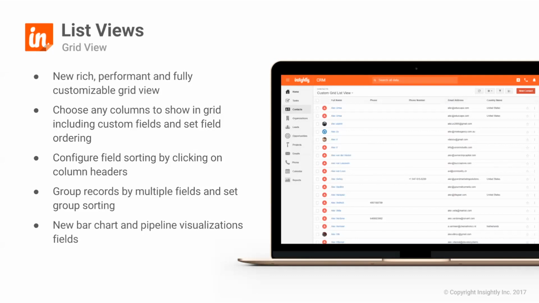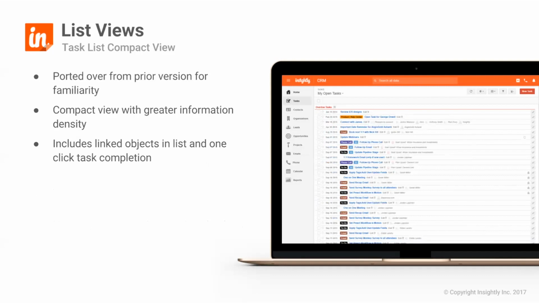The second visualization that we offer for the list views is what we call the compact task list. This was ported over from the prior version of Insightly for customers who prefer that familiar, dense layout of tasks and the link information.